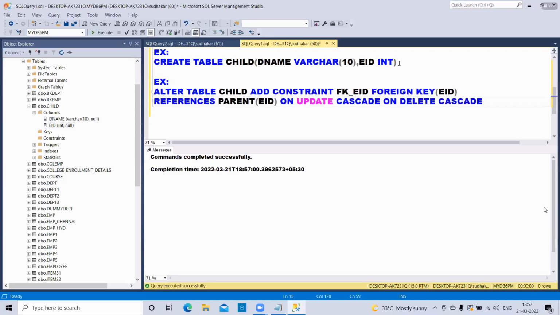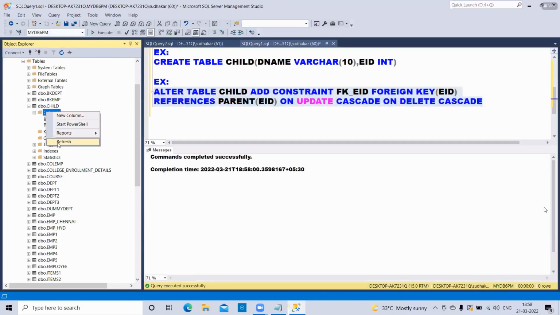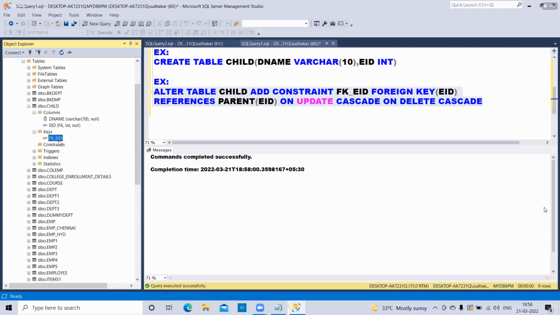Okay, now, right. So now two cascades I was given here, and select this entire query to execute. So now it's successfully done. Later, you have to refresh here and see the EID column. So we have a foreign key, and you know that a foreign key allows nulls by default. So that's why it is not showing any. It was showing null, but there is no need to change anything. And if I come back and refresh the keys, my key name is fk_eid.